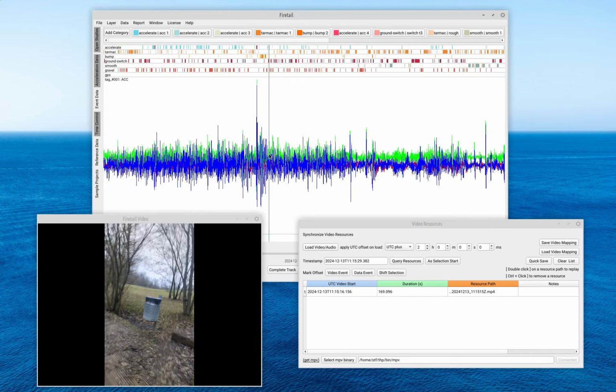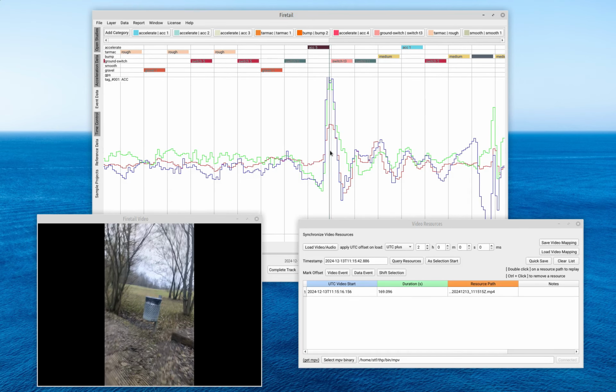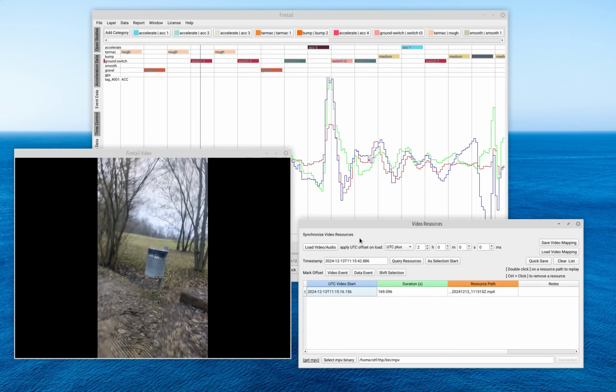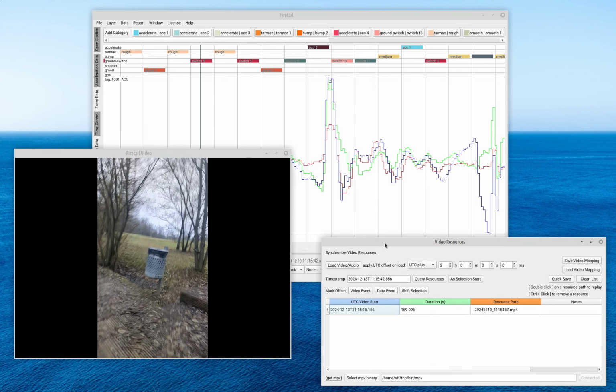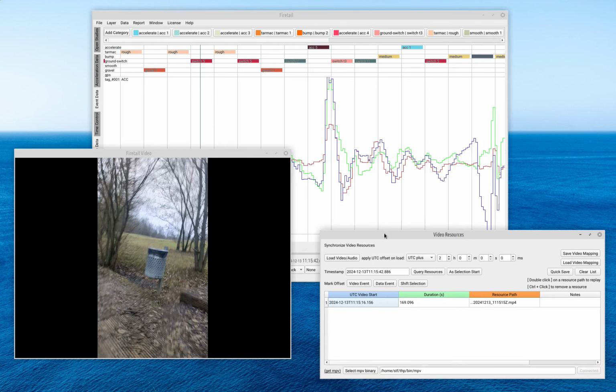The video does not automatically update the view. That's because the main timeline scale is typically orders of magnitude longer than the video evidence, and scrubbing the main timeline would simply not help to sensibly navigate the video. But we can query if the current timestamp exists in one of our videos.